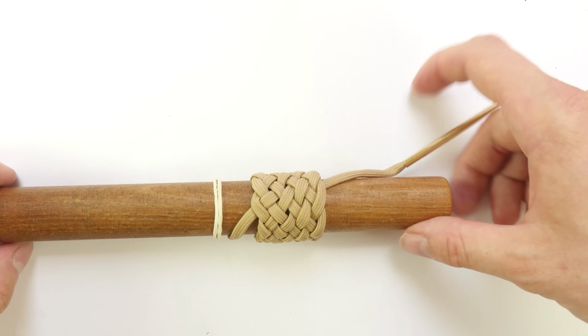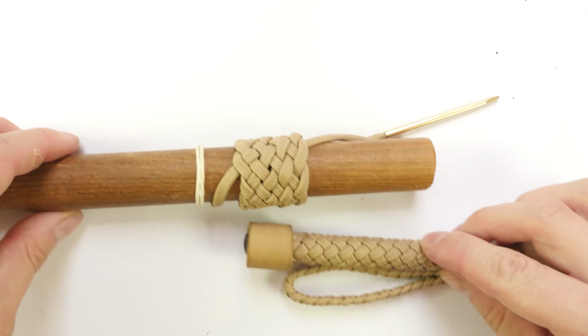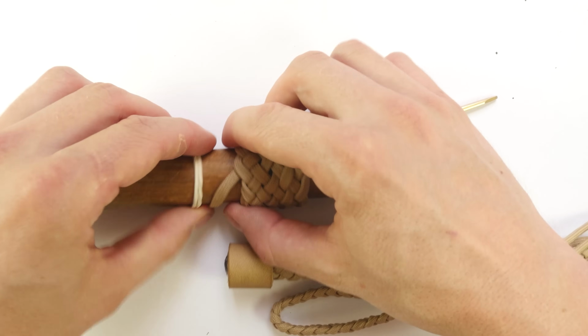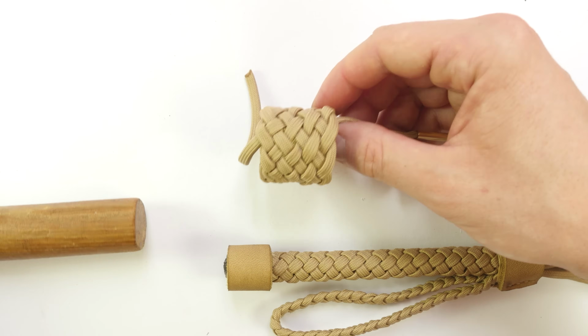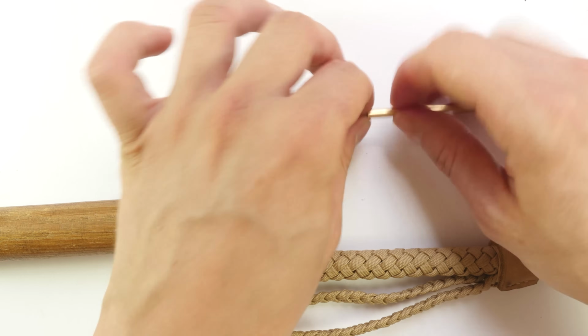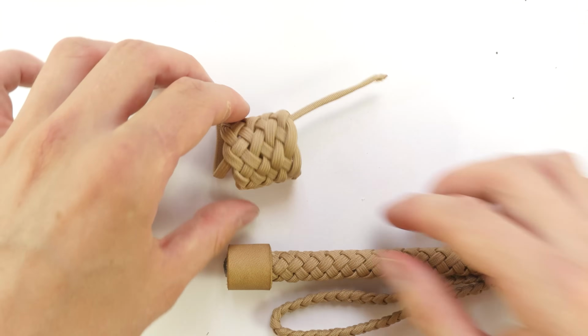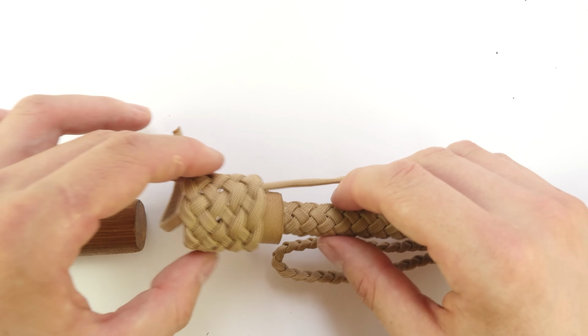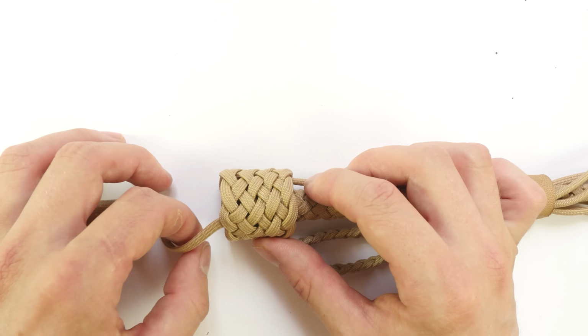Now at this point, we're going to take our riding crop and I'm going to basically just remove my knot off of the mandrel, remove the lacing needle, then place my knot onto the leather collar and start tightening it up.